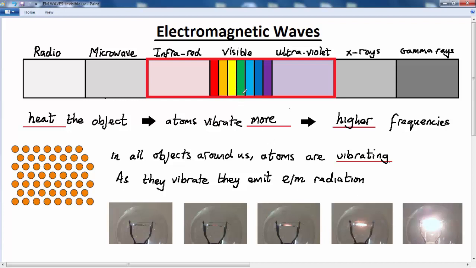and now it's beginning to emit an awful lot of yellow, and then it keeps going as it gets hotter and hotter, and eventually it starts to emit all of the colours of the visible spectrum. But of course our eyes aren't able to distinguish between these colours. We just simply mix them all together and see white light.